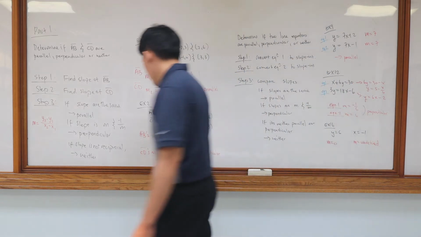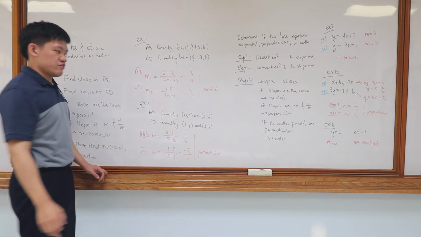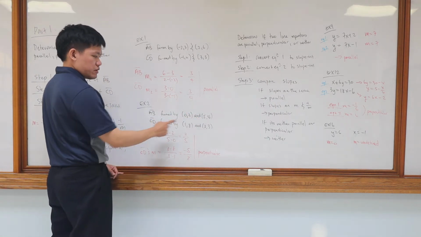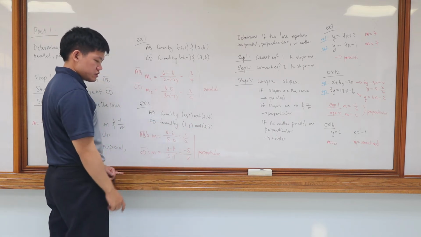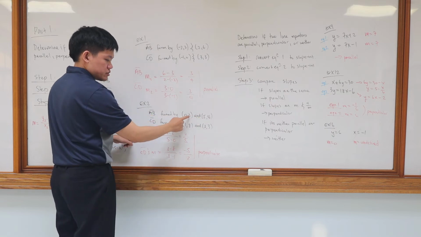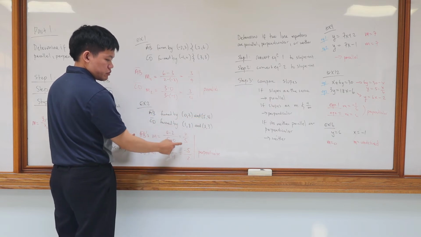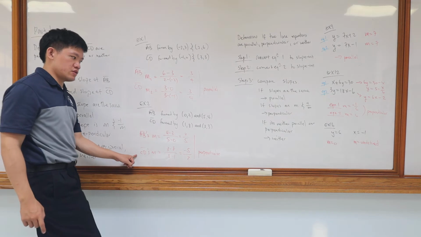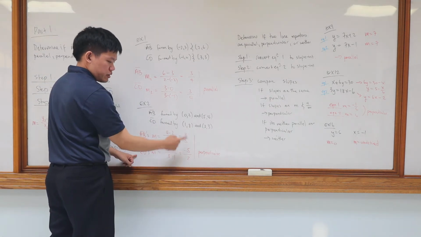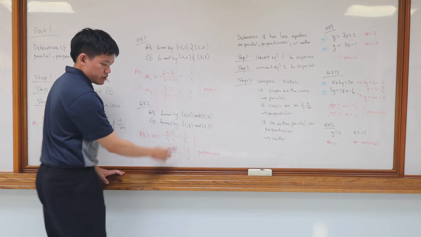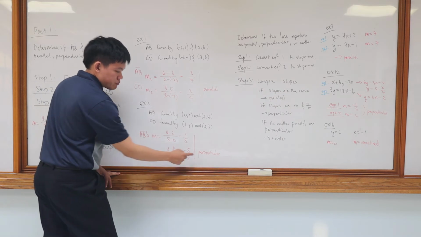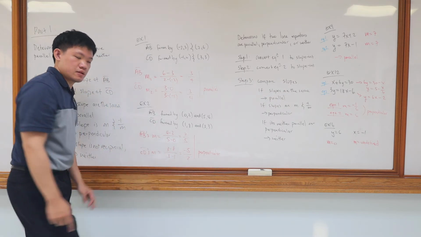Now, example number 2, we're given again 4 points. AB is formed by 0, 2 and 5, 4, and CD is formed by 1, 8 and 3, 3. So the slope of AB is 4 minus 2, which is 2, over 5 minus 0, which is 5. For CD, the slope is 3 minus 8, which is equal to negative 5, over 3 minus 1, which is equal to 2. So in this case, it's the negative reciprocal, which makes them perpendicular. So these two lines are perpendicular to each other.